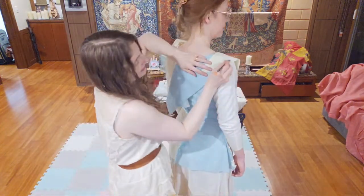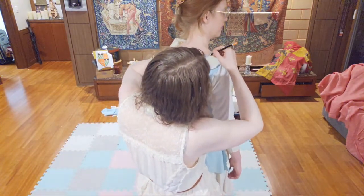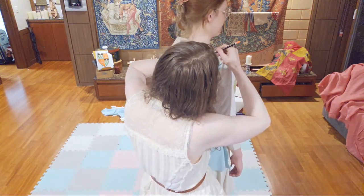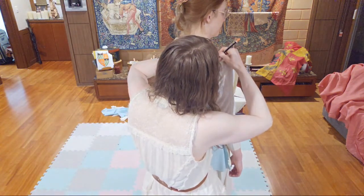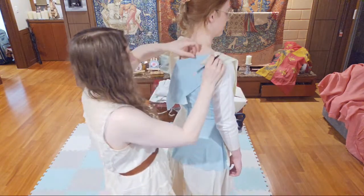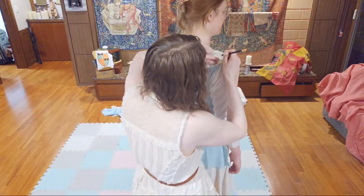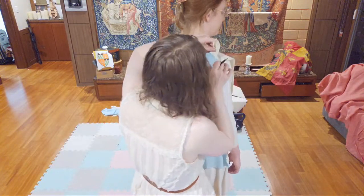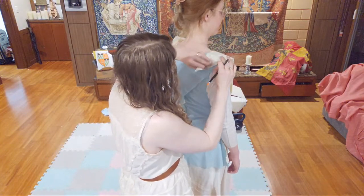So instead of putting the seam of this lapel here, I can actually put the seam of this lapel here, to actually meet where this is falling currently. So that means we'll be cutting there, not there. Right, and so I'm not going to go ahead and do anything about that yet.